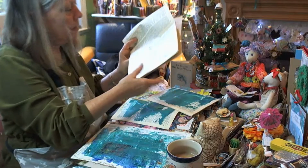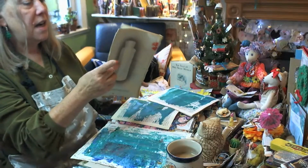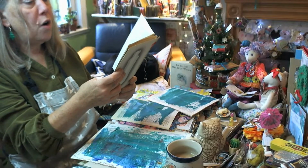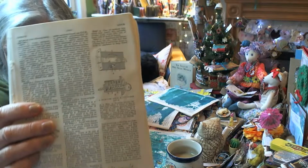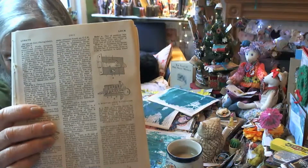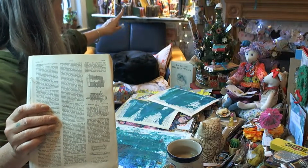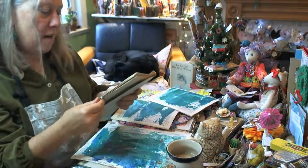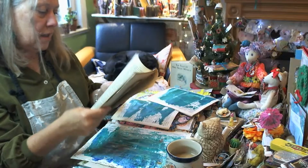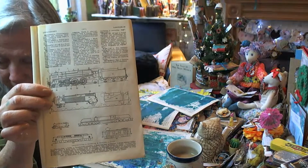So I'm making painty papers. But let me just show you some of these pictures here that I really love. We've got lock and key. Now that is gorgeous. And I've got on the shelf there my key journal, so I shall slot that in there at the top. What else did I see? This is gorgeous, this locomotive here.